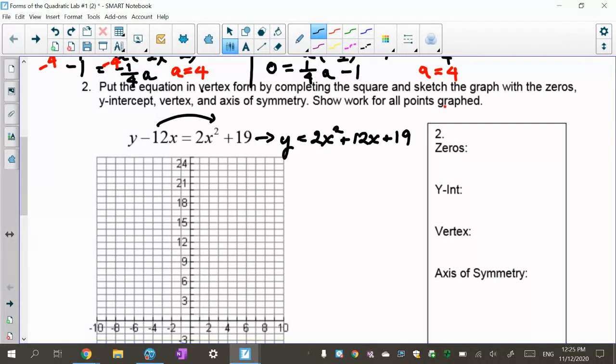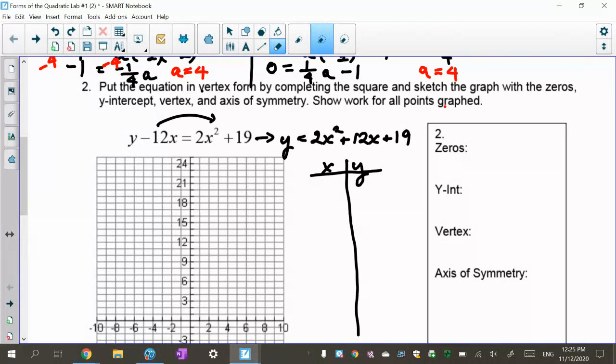Once it's like this, it's very easy to graph, and we're going to graph it in a minute. So I'm going to set up my table because I want you to graph this. This is my x and my y. Okay? And we're going to fill in the table in a minute, and we're going to graph the graph. Before I even start, let's talk about what we're going to do. We're going to find zeros or your roots. Okay, this is what we're going to do here. We're going to find the y-intercept.